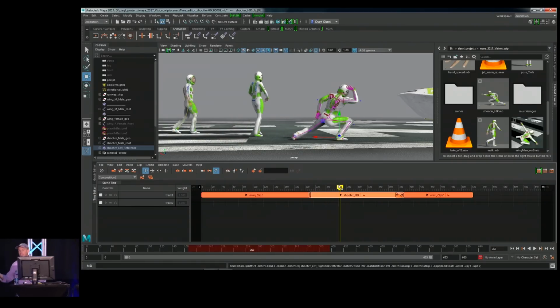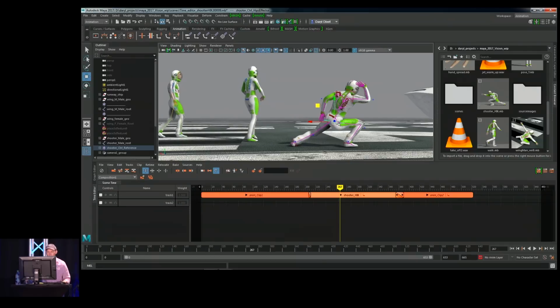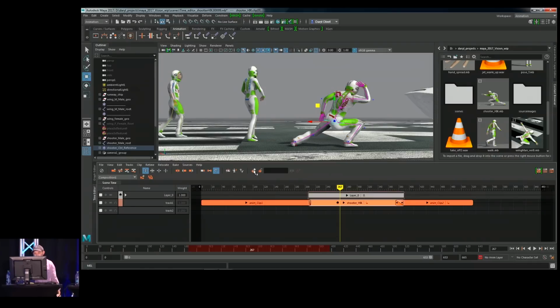We're going to make a modification to that with an override. We're going to do a layer override on top of this. So you just go ahead and grab the node that you want to have added into that override. For this example, we'll just grab this controller that's driving his waist. Pretty straightforward. We'll grab the clip that we want to have associated with this layer override, and we'll simply create that layer override.